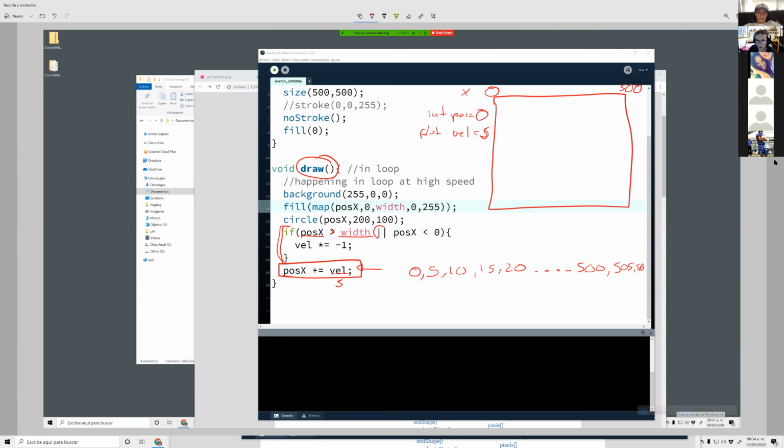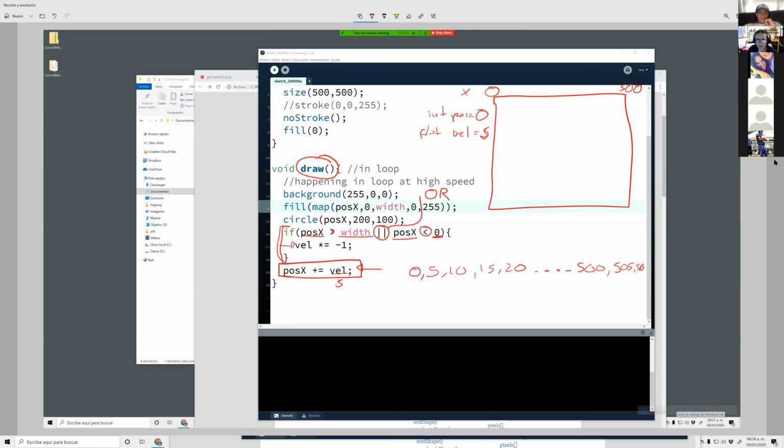Or, it means or, position x is smaller than 0. Is that okay? Yes. This should happen.